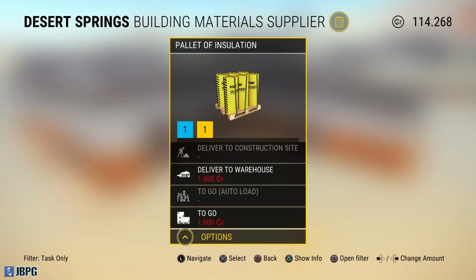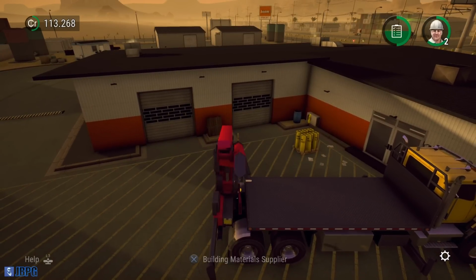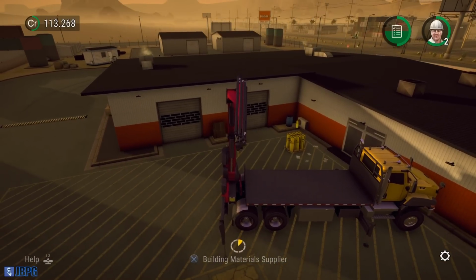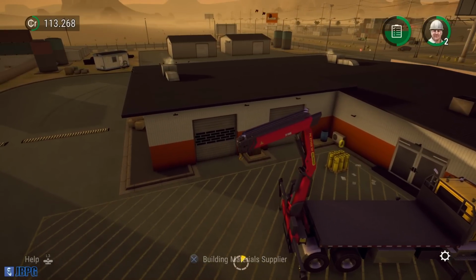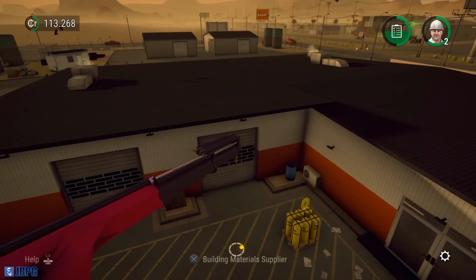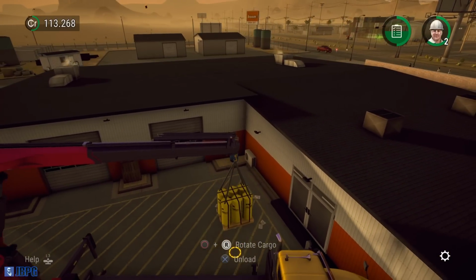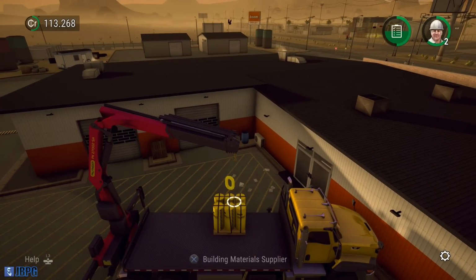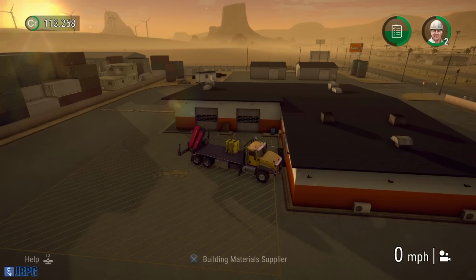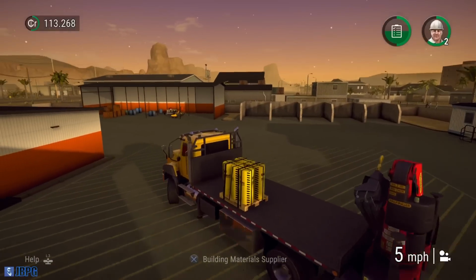Alright. Buy to go. There it is. There we go, hooked up. And on the truck. So, we want to secure the load, reset the crane, enter driving mode, switch the camera mode back on so I can rotate the camera around. Let's make our way off to the site. So, slightly long-winded, but we got it done.